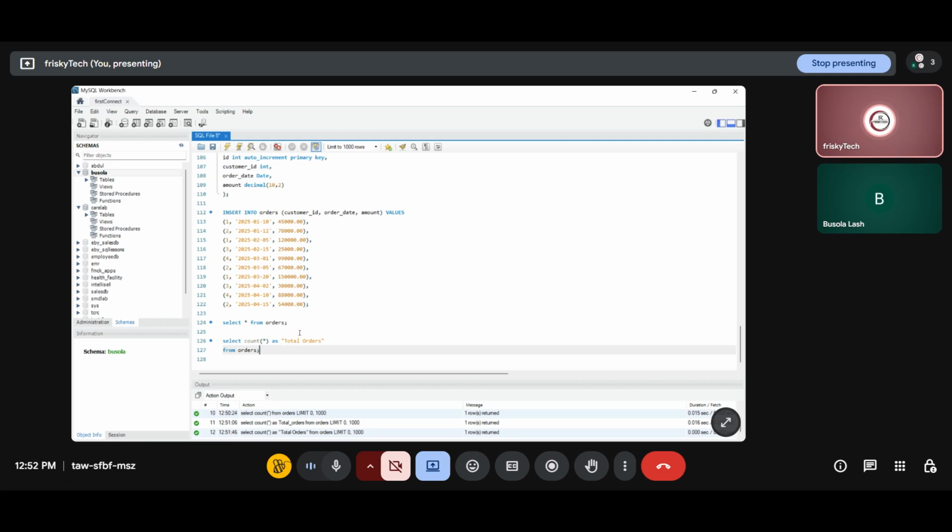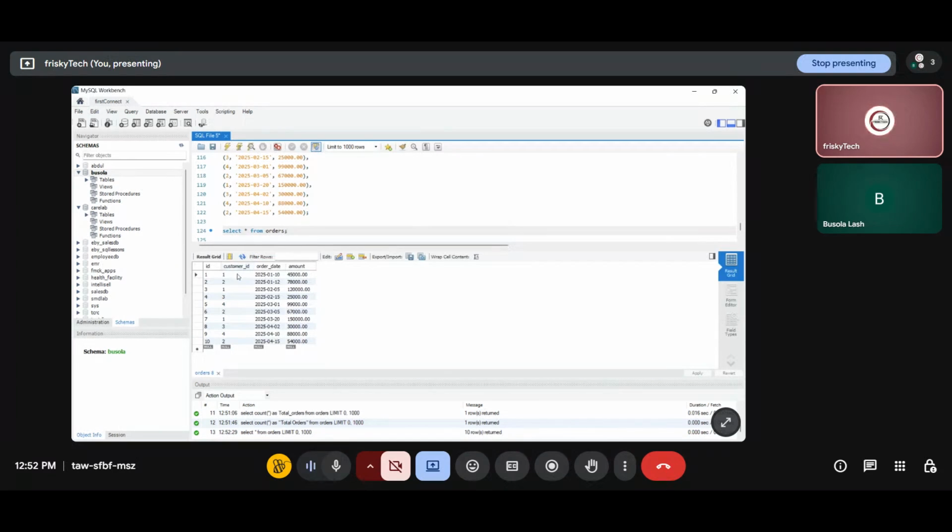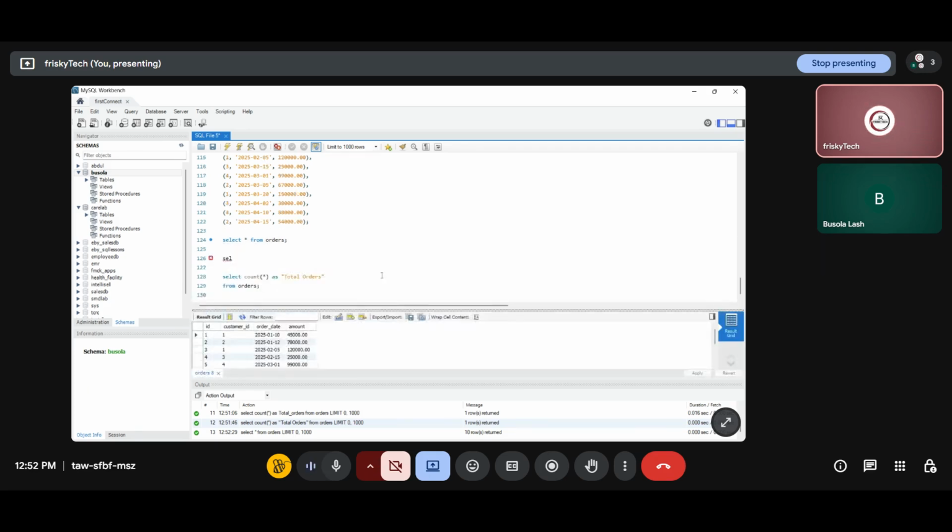Just by the way, if we're doing a select all from, now instead of select all, we said select. Let me run this again so I have what I want to explain visible. I have customer ID, order date, and amount. Let's say I want to change this amount. Just watch what will happen now. Pull this down a bit.